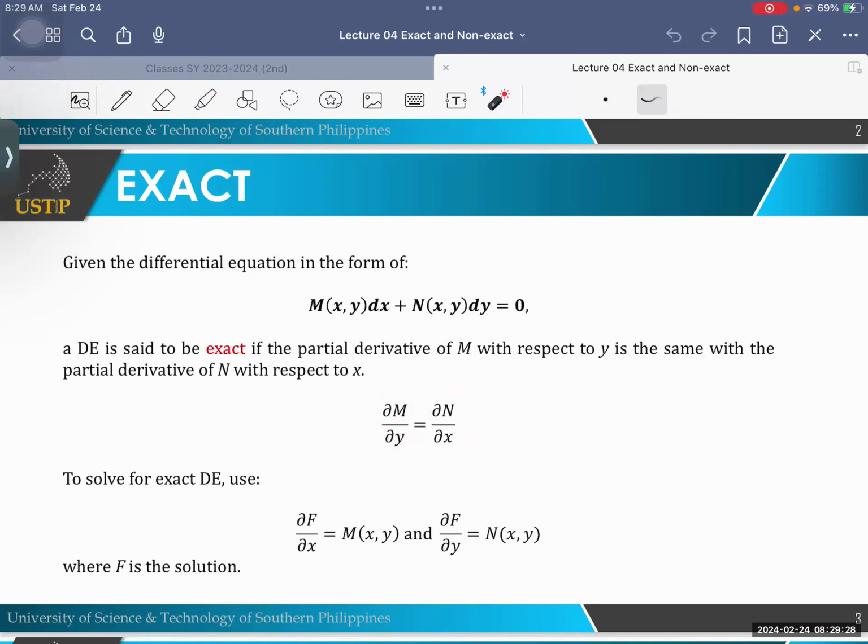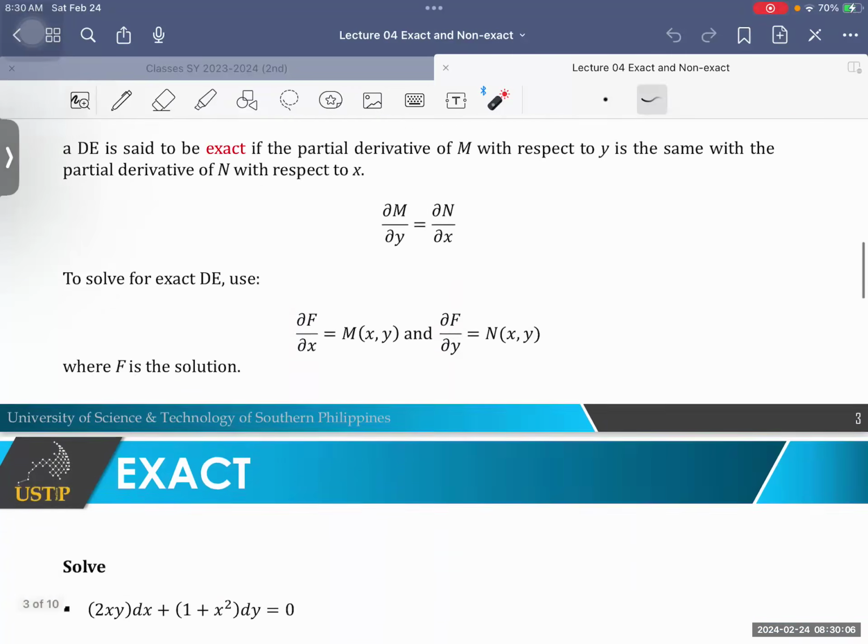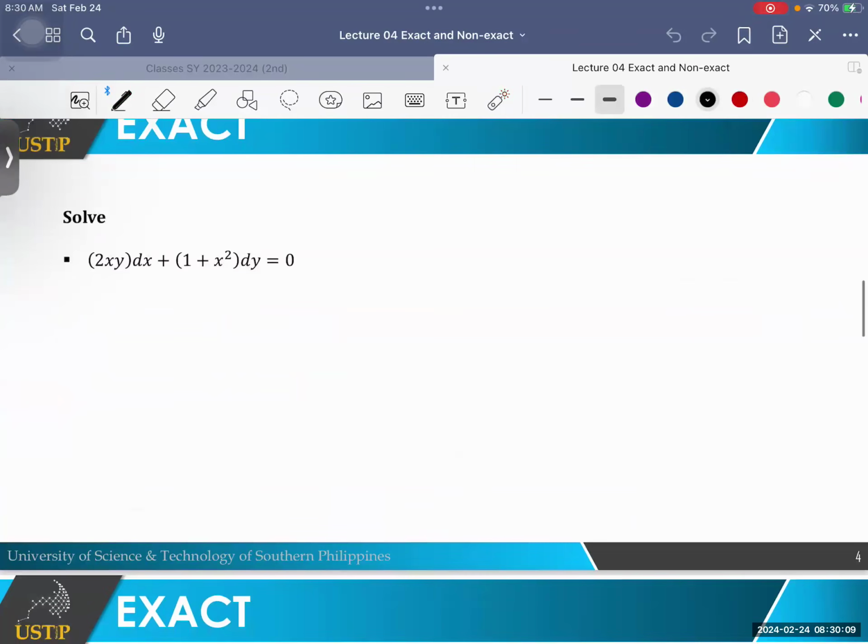Okay, now, kung equal na siya, class, this is our test for exactness, ha. Kung equal na siya, then to solve for the solution of your exact differential equation, we use this. Bali na siya, class, ang M karon, okay, i-partner nato siya sa dx because we are going to get the f here. Okay, so the partial derivative of f with respect to x is equal to your M, and the partial derivative of f with respect to y is equal to N. We anti-differentiate these two, and we get the expression of our f, no? Later makita nato. Okay, so let's begin with an example para mas makuha ninyo, class.